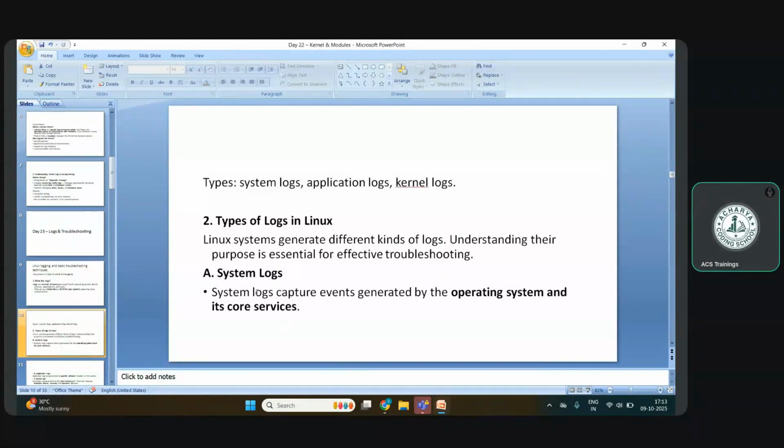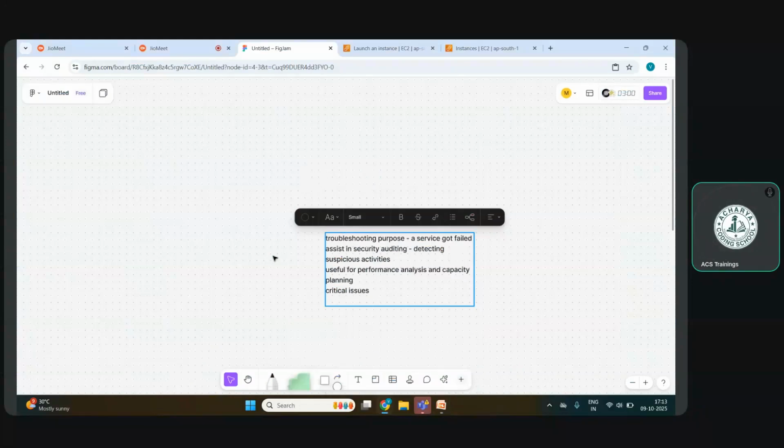We have the category of system logs. System logs capture the events generated by the operating system and core services. We are using commands for this.